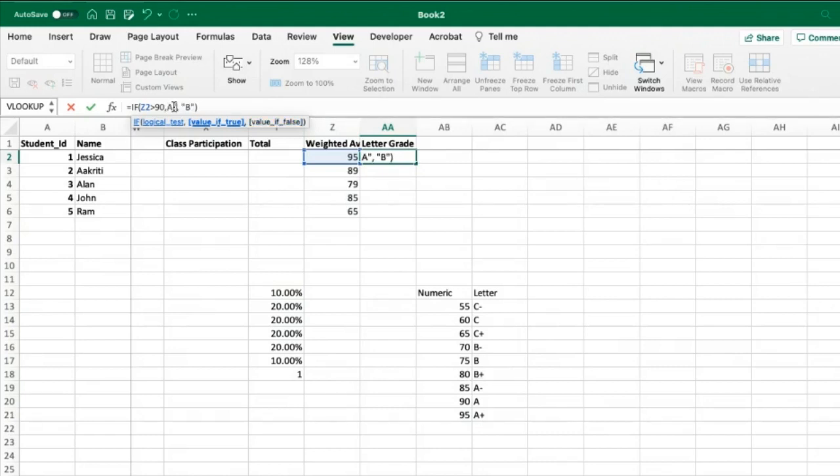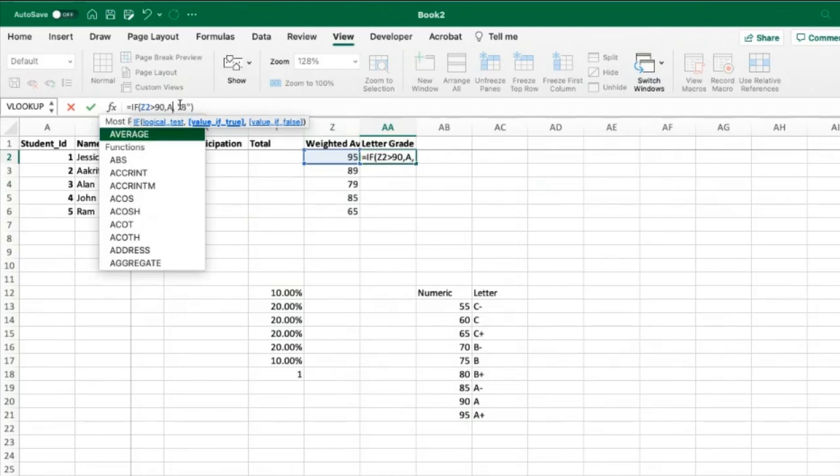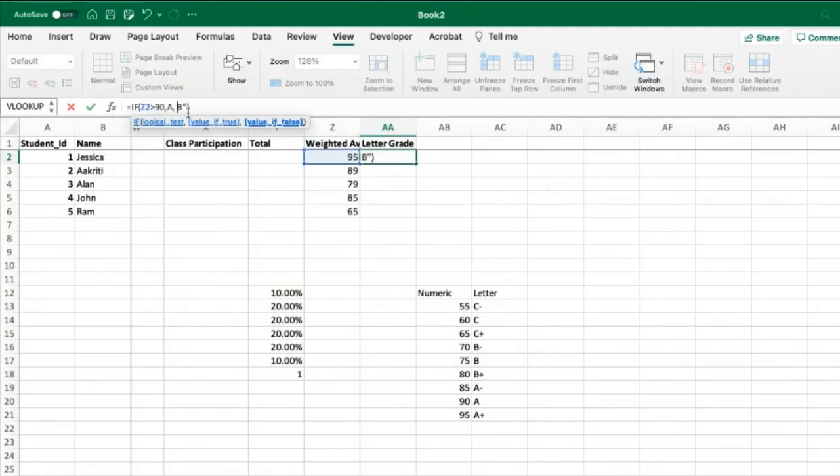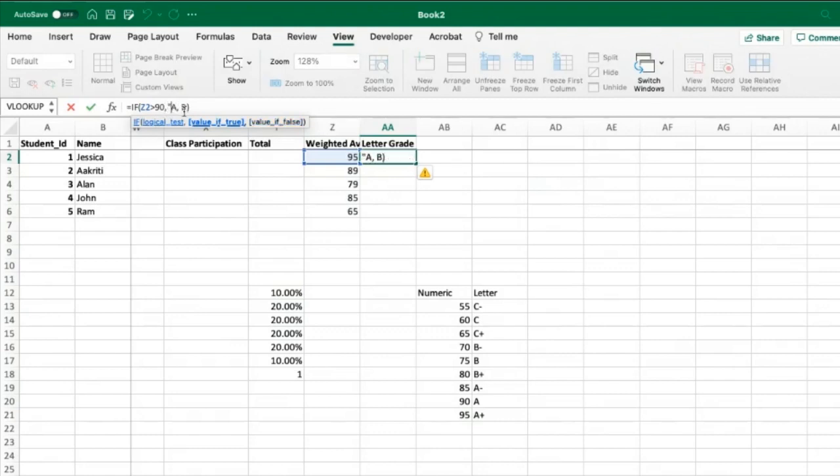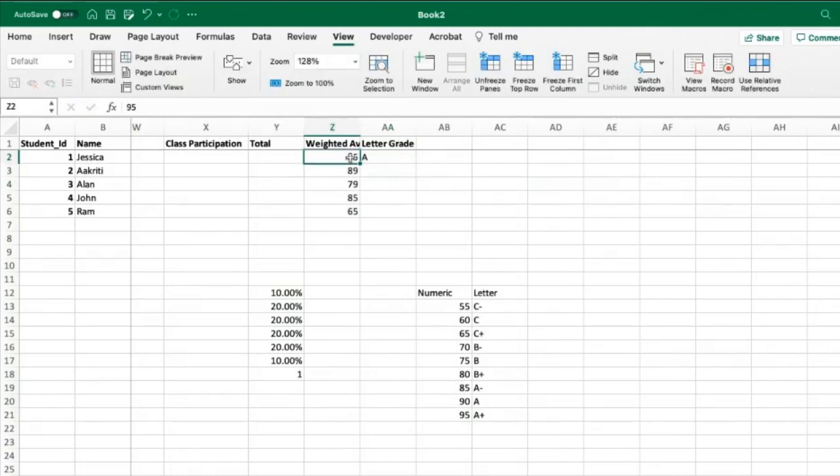Otherwise, you will not have a value. If I forget quotation marks, it will just return an error over here. It will say name and question mark. So we don't want that. We want to put this inside quotation marks. So here we have it. And since the student has a 95, they got an A.